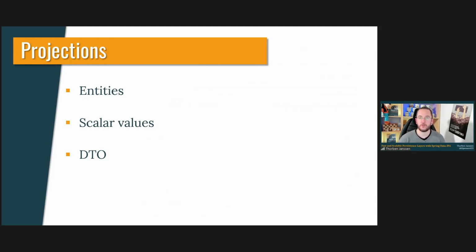And there are 2 options for that. That are scalar values and DTOs. And both of them are, based on tests that I ran on my local machine, about 20% faster than entities if you select exactly the same data and run database and everything on a local system.